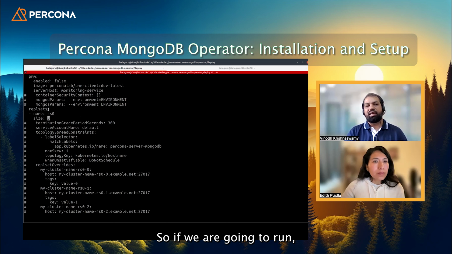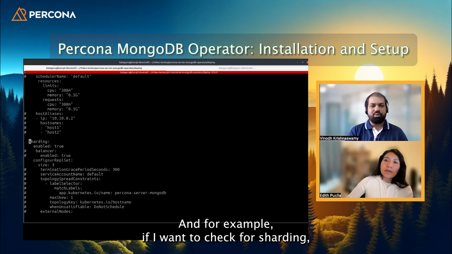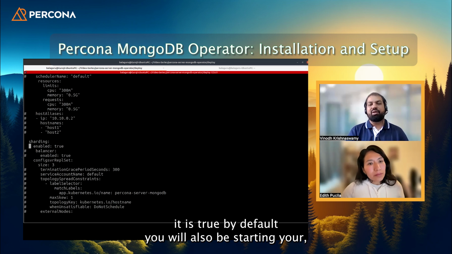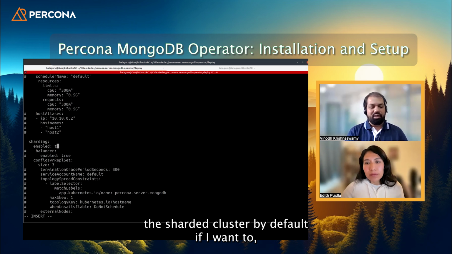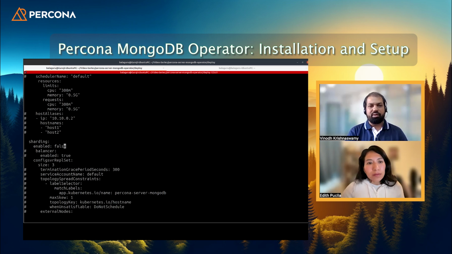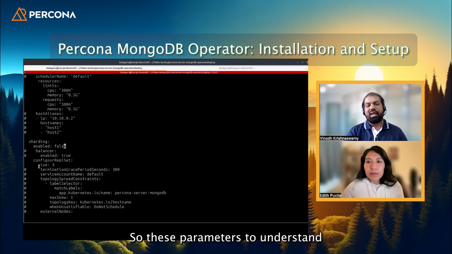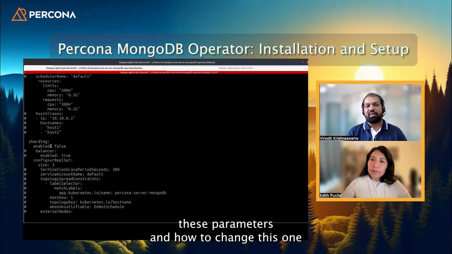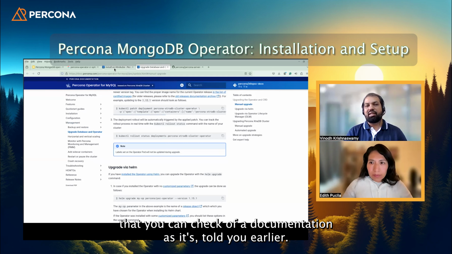It will start with three members for your replica set. And if I want to check for sharding, enable is true by default, so you will also be starting your sharded cluster by default. If I don't want to enable it, you can change that. To understand these parameters and how to change them, you can check our documentation.